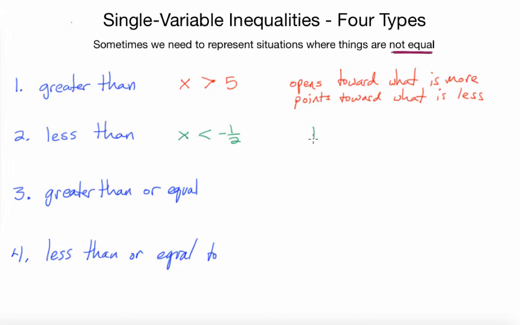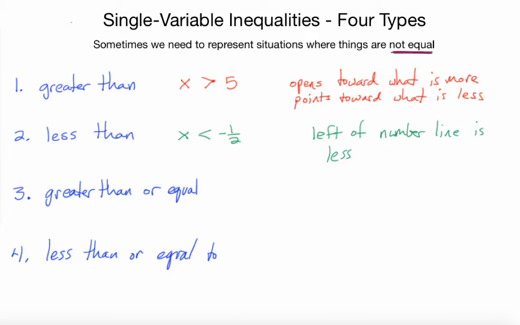Let me write that down. That's kind of a big idea. So left of the number line is less. We'll talk more about graphs and number lines as we get more into inequalities. I just want to define a lot of the symbols and stuff here. Okay, so we got greater than, less than.